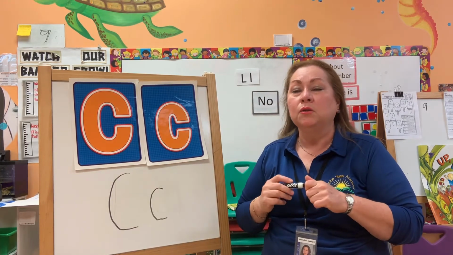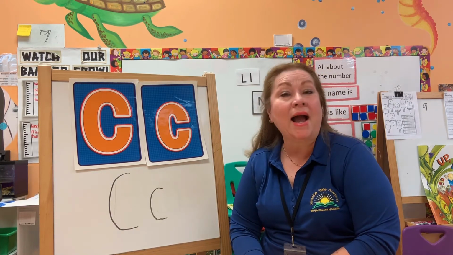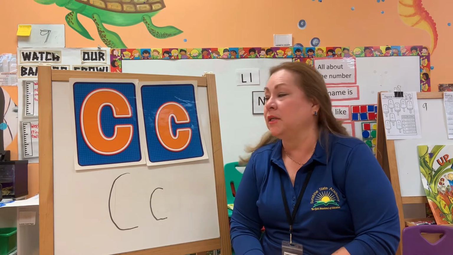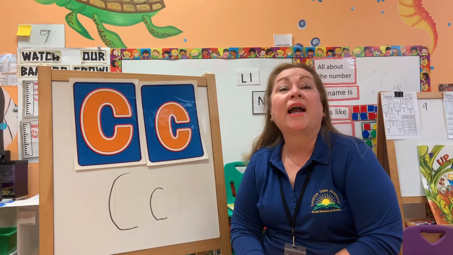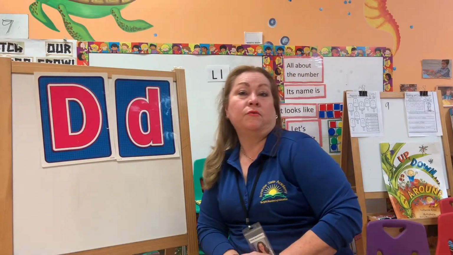Now we talked about the sound of the letter C, right? So let's learn some words that begin with the letter C. What is begin? It's the first letter of each word. Like C is for cat. Great. C is for cat. What other word can we say with C? Let me see. Candy. Great.